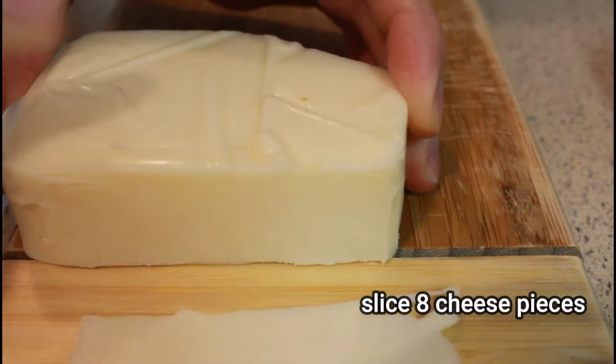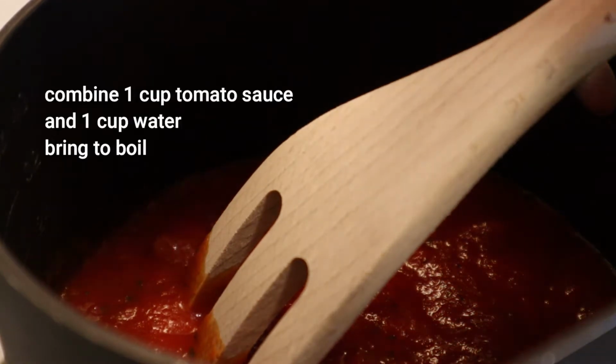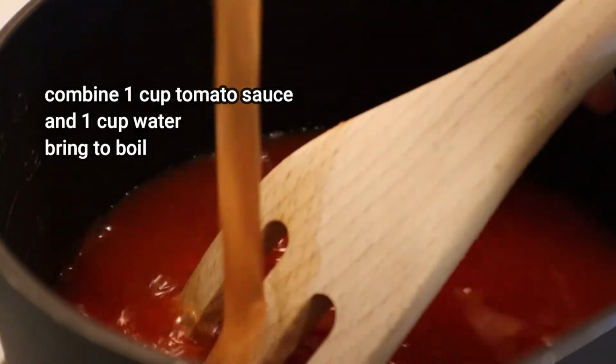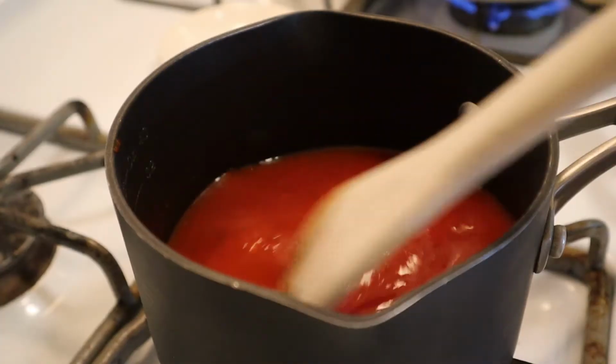And you need to slice 8 cheese pieces. The tomato sauce is super easy to make. Combine 1 cup of tomato sauce and 1 cup of water and then bring everything to boil. And then leave it on the side and let it cool down.